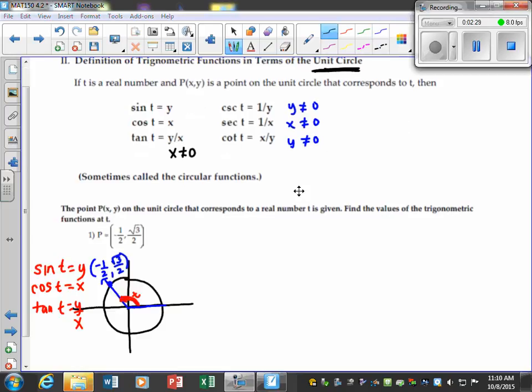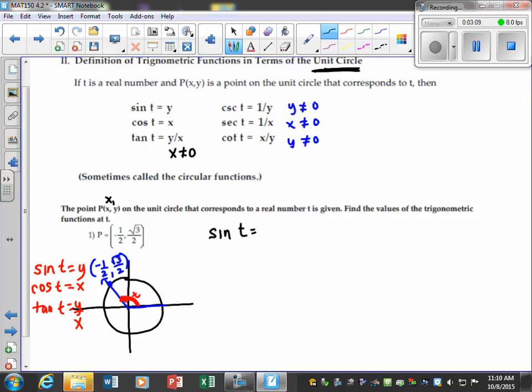Alright, the next thing we do is we're going to look at a point on a unit circle. They're going to give us a point P. So for this example, if I sketched a unit circle, and if this is the origin and it says go negative 1/2, up square root of 3 over 2, let's just say it's roughly there and it lands on the unit circle. Then we're going to describe the 6 trig functions in terms of its position there. So first of all, using the definition from above, sine of the angle t is going to be just the y value.